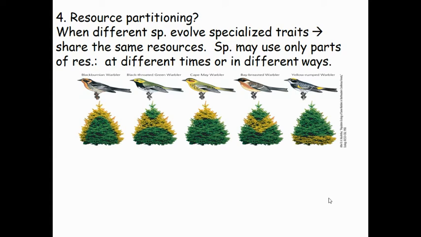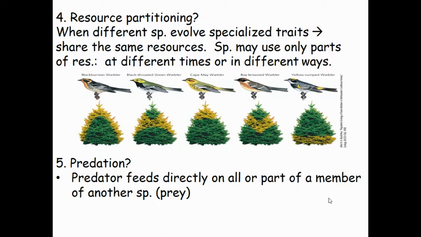Remember, competition between humans is different than competition in nature. Competition between birds in this case: if one of those birds were to get into a fight and get injured, they can't just go to the birdie hospital and get fixed up. That could potentially be a fatal injury if it gets infected. So they really want to limit the competition between themselves. So different parts of the tree, maybe they feed at different times, maybe they feed during different seasons, depending on the type of tree and whether or not it's got food during the different parts of the seasons.